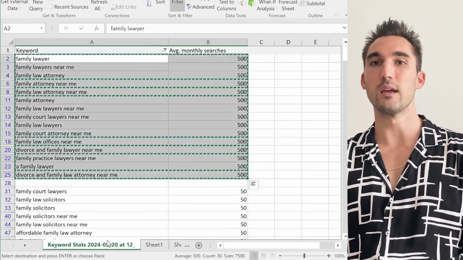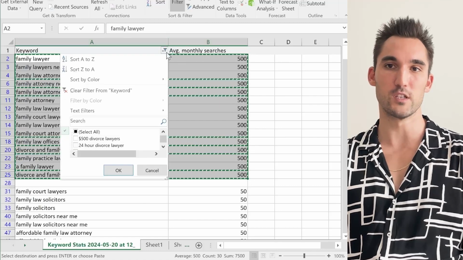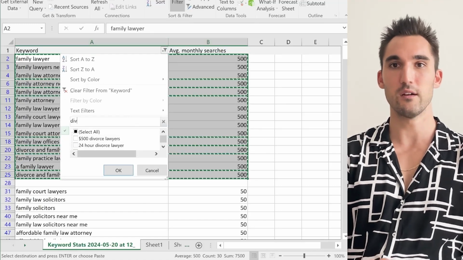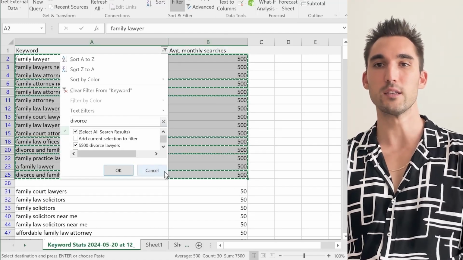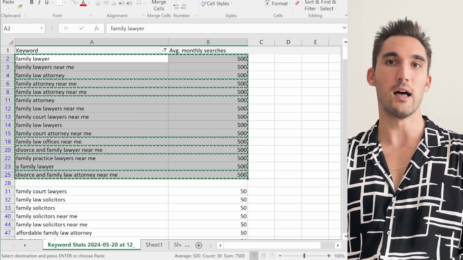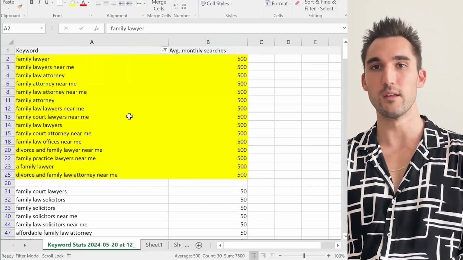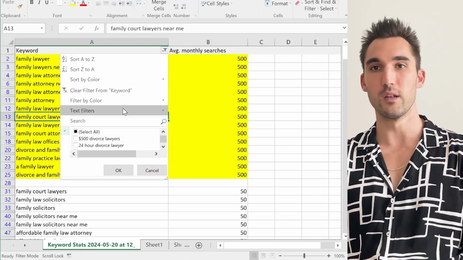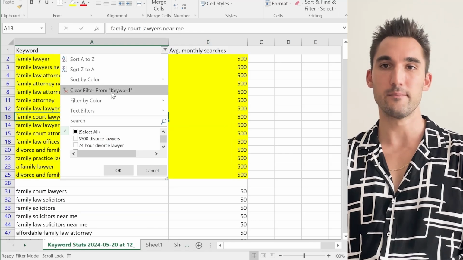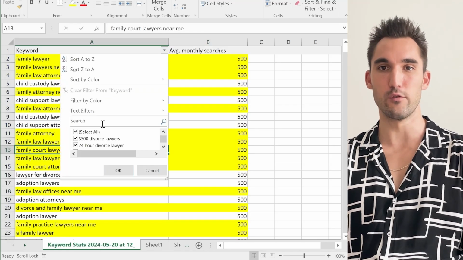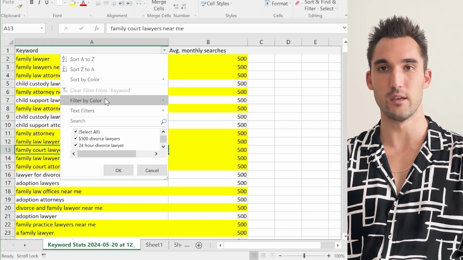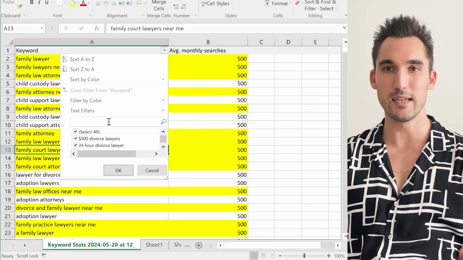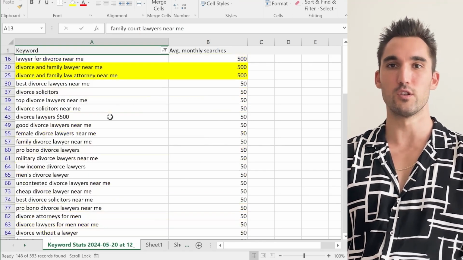Then you would want to do the same thing for the second one. So the next most obvious one would be divorce. So you would come in here and you would go divorce. Now, one quick tip before we move on is I like to either color these or clear them once I've removed them or put them in a group. So I know that I've already got these keywords in an ad group somewhere, so you don't end up with the same keyword twice. It's not going to kill it, but it's not the best approach. So you want to just keep things tidy.